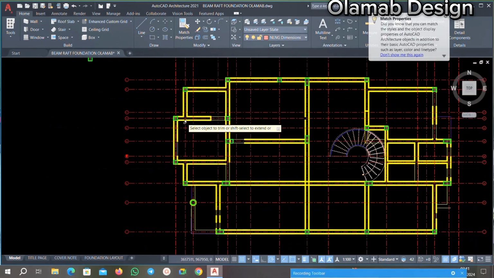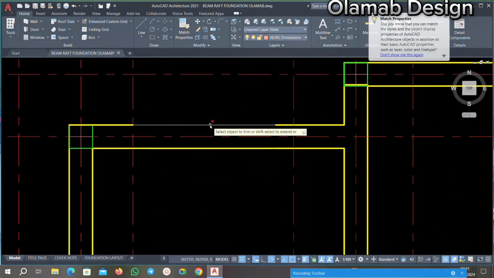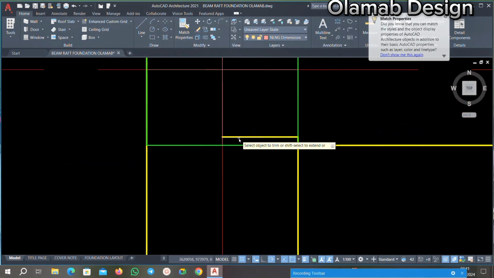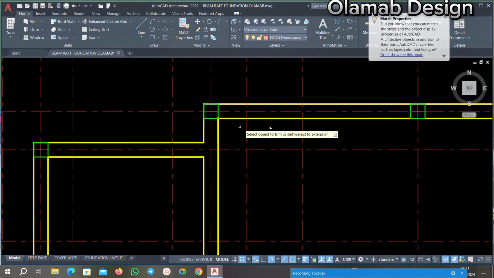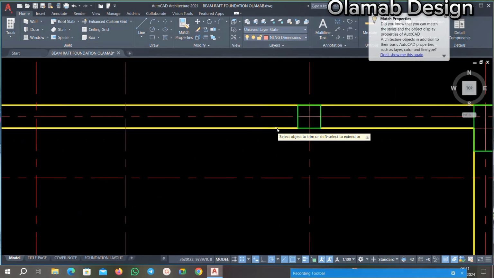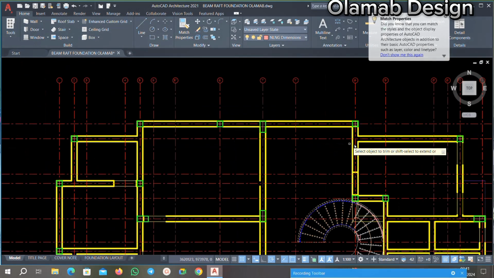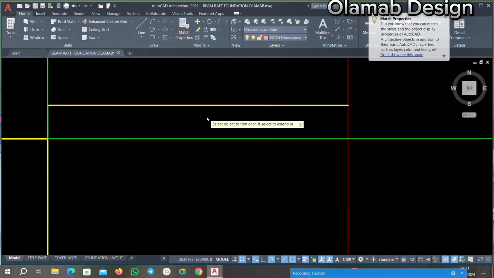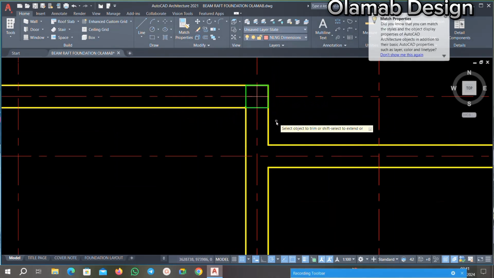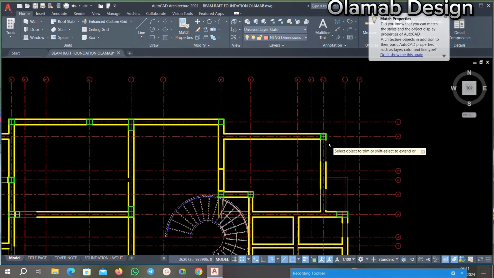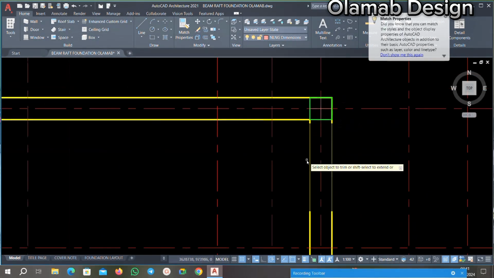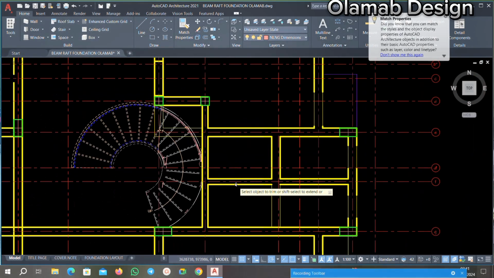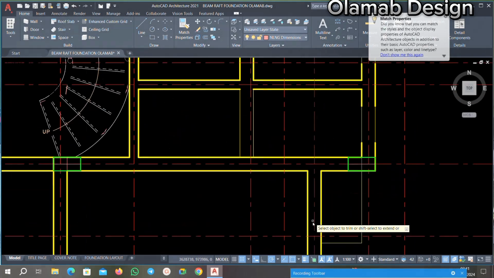Make sure you trim it very well. As you are working, no matter what, make sure your job is neat, especially when you get to detailing. You must make sure your detailing is very well drafted, so that whoever wants to read your drawing can see and interpret what you have designed very well.